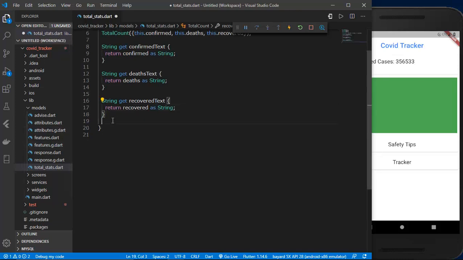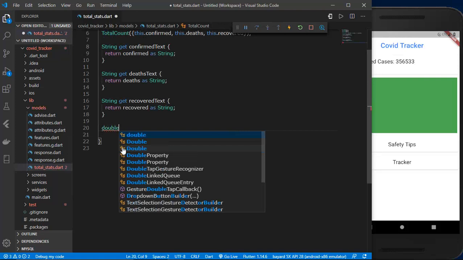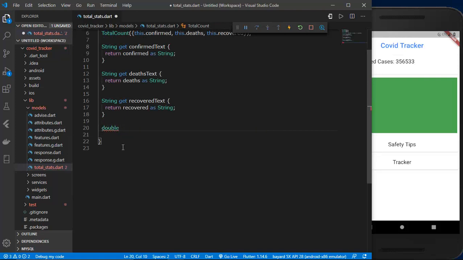After that, we need to get the total number of people who are sick, and also the recovery rate and the fatality rate. Actually, let's not make it more complex. I'm going to get the recovery rate, so it will be a double because it will be in percentage.